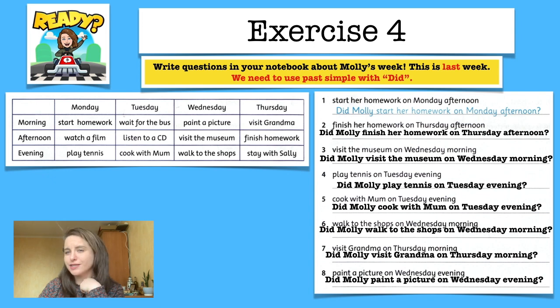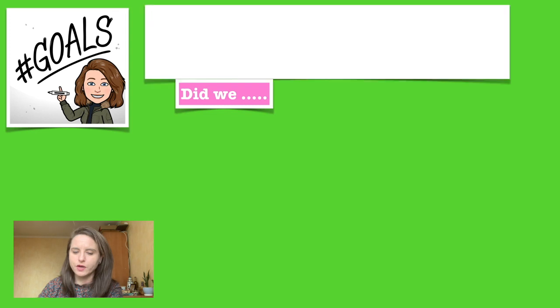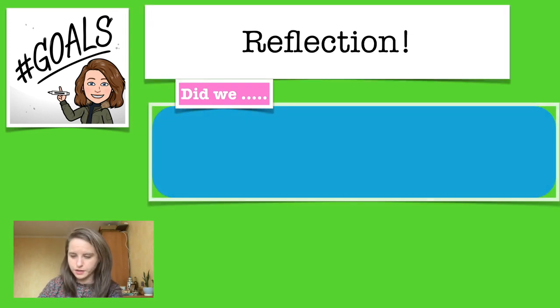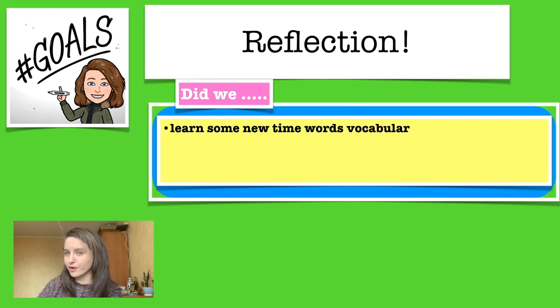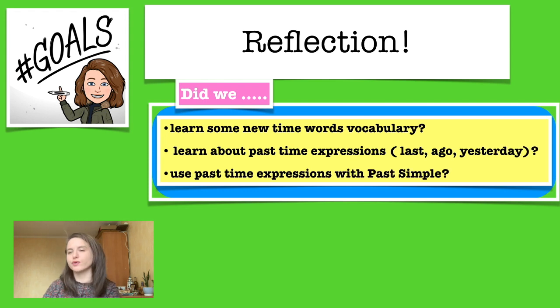All right, you guys have been amazing today. Now, let's think back, okay? What did we do today? Did we learn some new time words vocabulary? Did we learn about past time expressions, last, ago, and yesterday? And did we use past time expressions with past simple? Okay, if you can check these off, you are super, okay? If you can't, we just need some more practice. Don't worry, you'll be a champion soon enough.